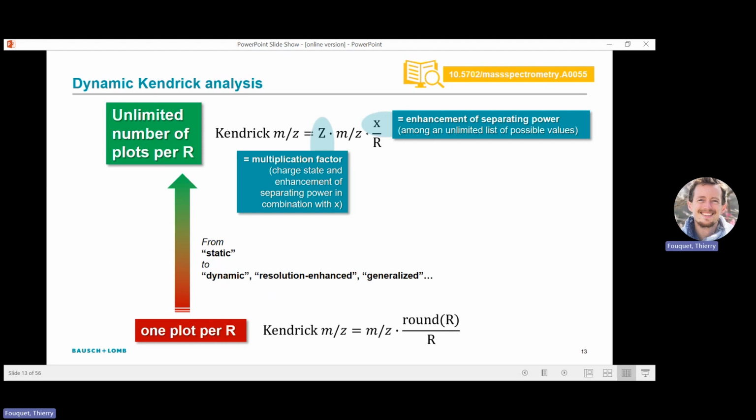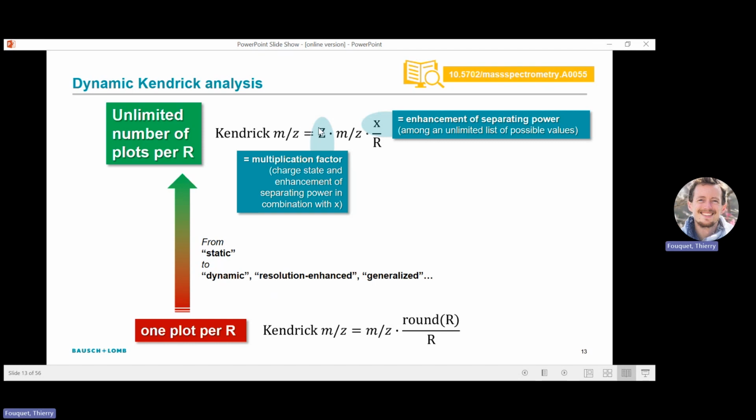It can be anything. So we propose a new definition of this Kendrick over Z, of this rescaling. We don't have round R anymore, but we have X, which can be any integer. And for good measure, we also added another value, Z, used to either counterbalance the Z of the m/z, so to remove the charge from the equation, or in combination with X, having even more values of rescaling.